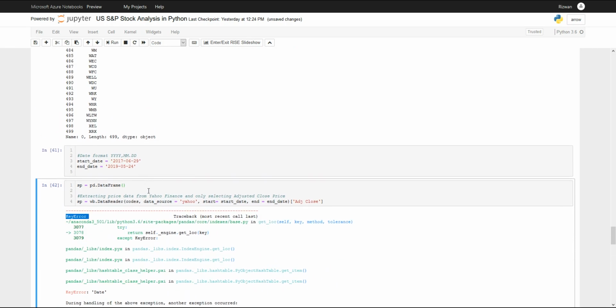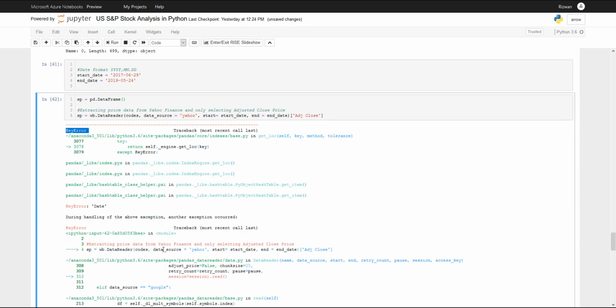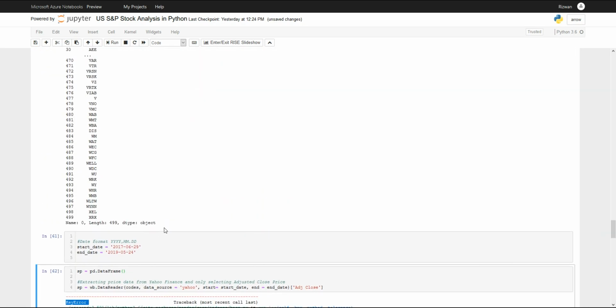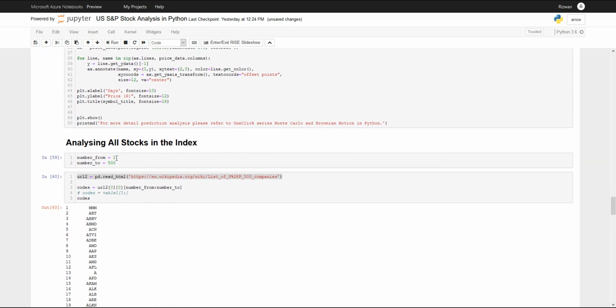So speed is one thing. Apart from speed, the next thing is the stability of your internet. When it's calling data from Yahoo Finance, I don't know why, somewhere there was some kind of disturbance. I don't know how to explain it in internet terms, but it disturbed the flow of data, and it threw an error. So in order to avoid this error, my suggestion would be to go piece by piece.